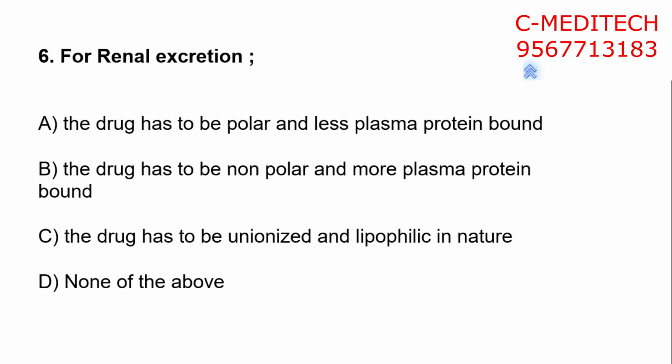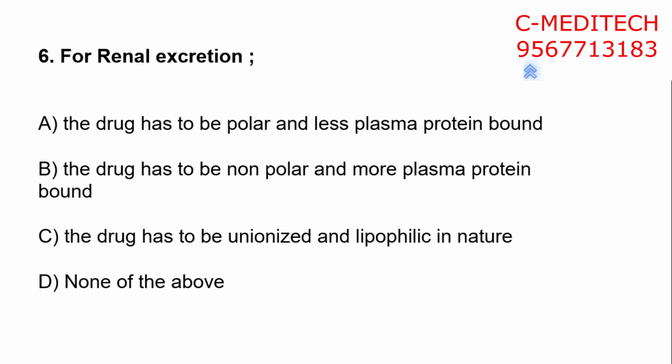Option A, the drug has to be polar and less plasma protein bound. Option B, the drug has to be non-polar and more plasma protein bound. Option C, the drug has to be unionized and lipophilic in nature. That is not possible, right? The drug has to be unionized and lipophilic in nature for drug absorption, not for excretion. So it has to be just the opposite for excretion.